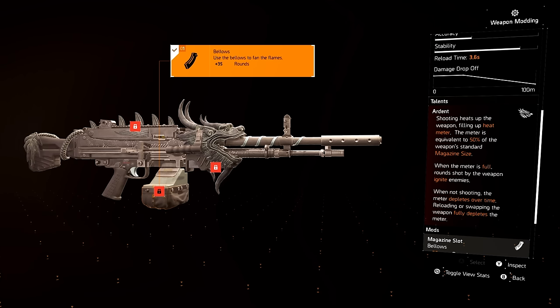So that's why I'm putting this with a tank build, and that's why I put it with Umbra and Striker, because I want to face tank the enemy and get those burn bullets as fast as possible on that target, because the burn bullets is what is going to completely mess them up.